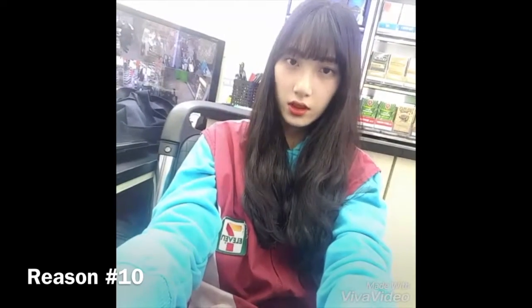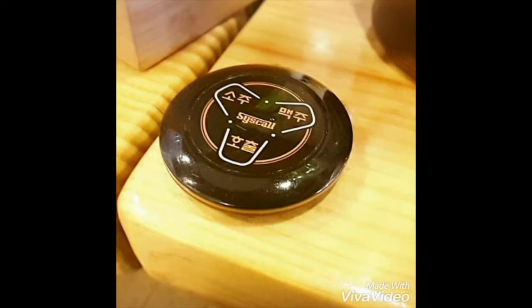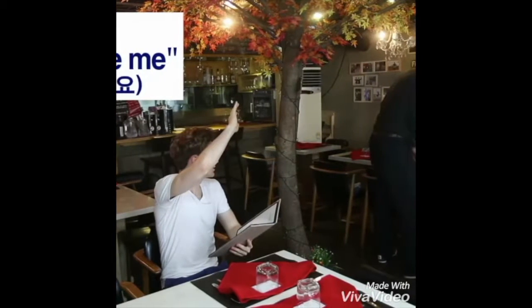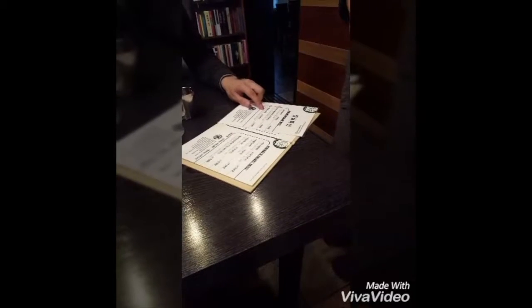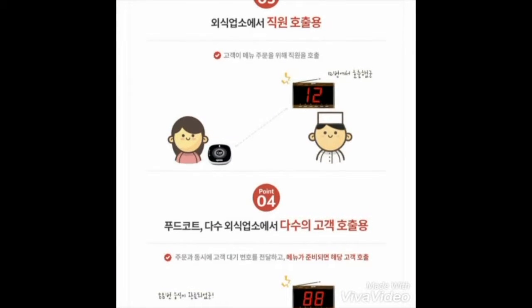Hello everyone! I am Rachel. Today I want to show you about a Korean unique culture: the Korean restaurant bell system. Korean restaurants have a very unique table bell system. If you order food in other countries, maybe you would call the waiter and say, 'Excuse me, may I order?' But Korea has a unique bell system, so you can use the bell on the table. If you push this button, the waiter comes over and takes your order, brings water, tissues, or something else. In some places, when you push the table bell, the restaurant's display shows your table number.